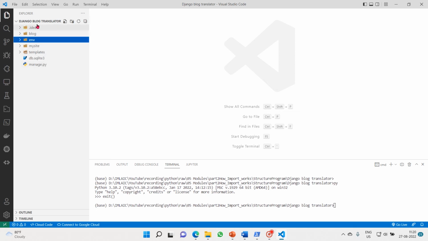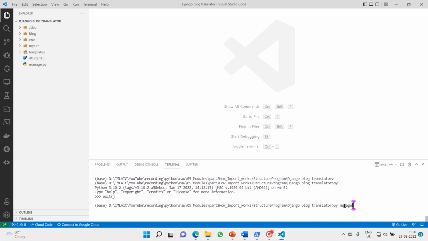Now I want to run this complete application. How is it possible? How can we run this application? To run this application, I have only one file, that is manage.py. Using this file, I am able to run it. This is called a high level file. That's okay, I'll run this with py manage.